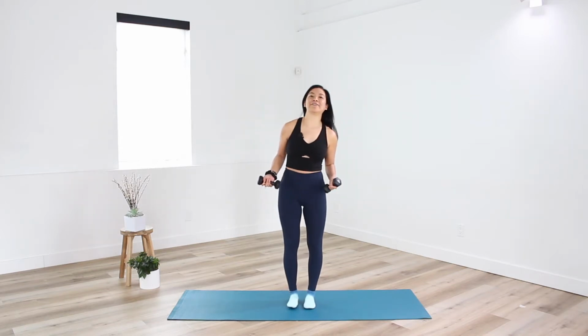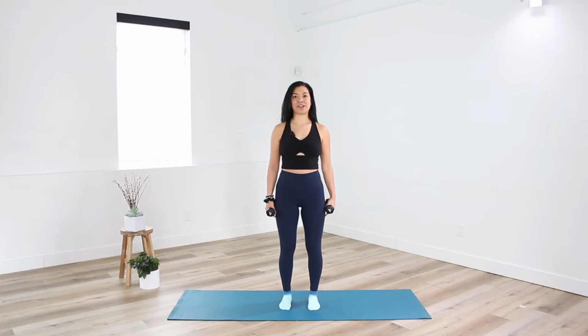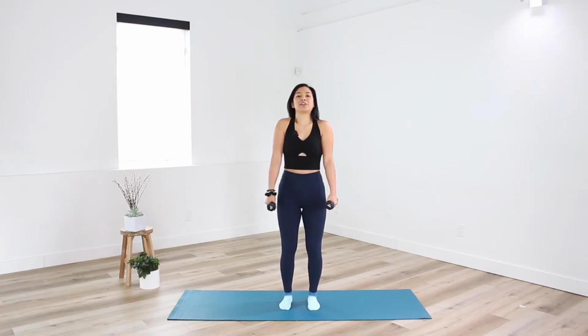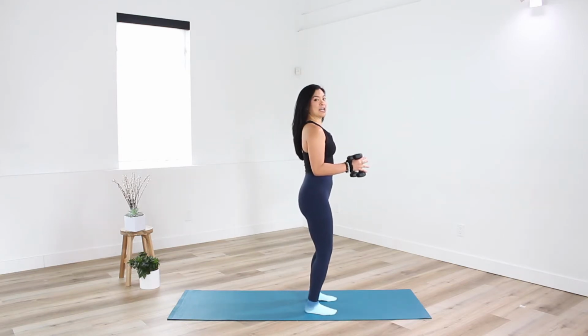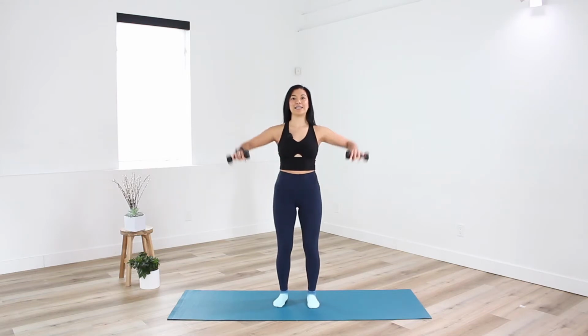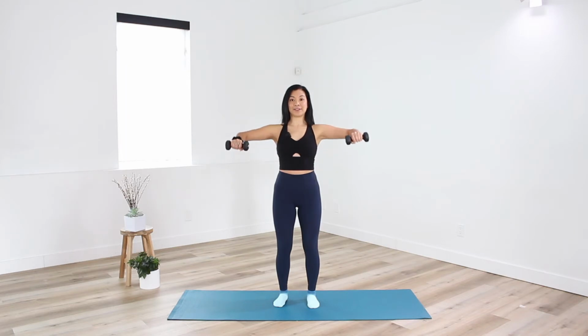So let's go ahead and take our feet together into a parallel position. Toes are pointing forward, heels are behind the second and third toe. Soften through the knees and let's reset our shoulders down into their sockets. Go on and draw those thumbs about 90 degrees, gluing the upper arms to your body, feeling the arms starting to engage as we lift and lower. Lift, good. So you're just drawing the elbows up to shoulder height. Good, for 4 right here, 3, 2, let's hold at the very top.